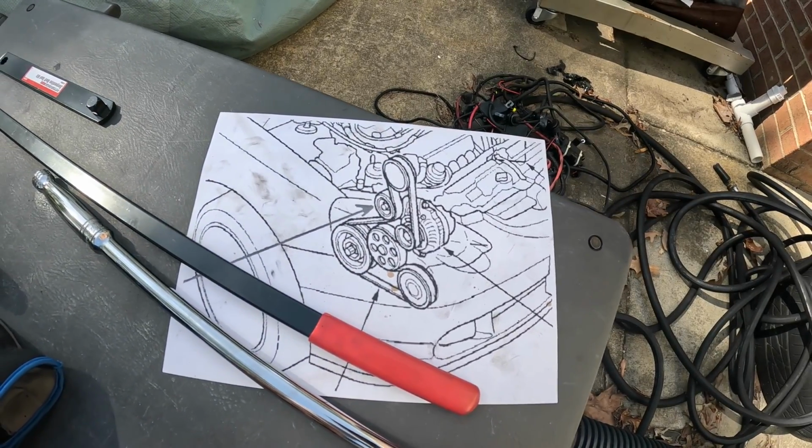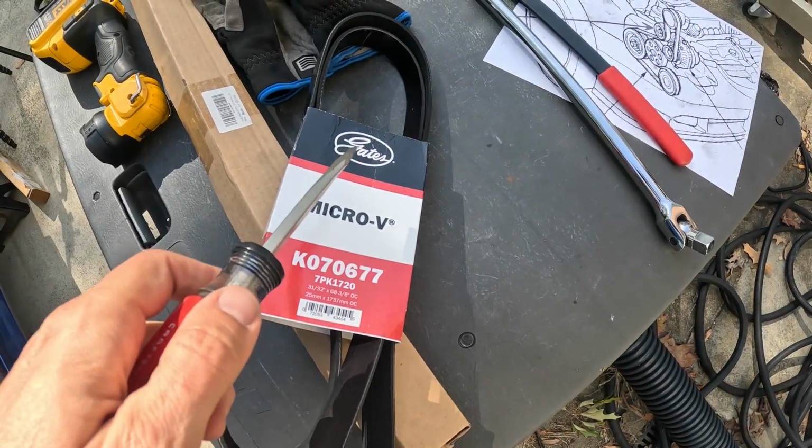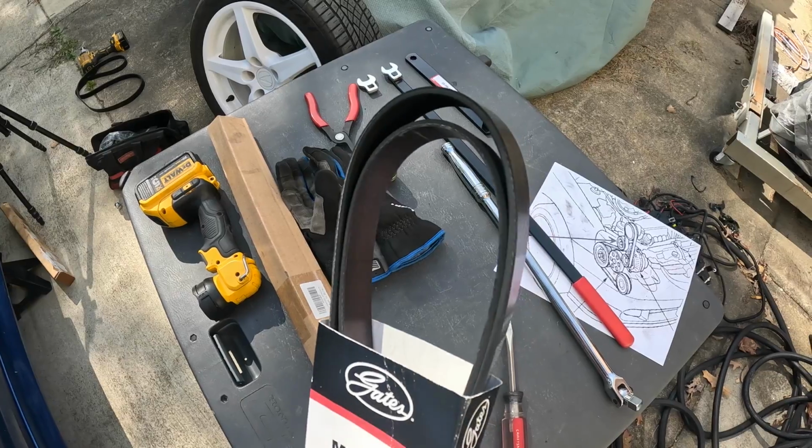So let's go ahead and feed the new belt into the engine, but before doing so, let me show you what belt we got. Okay, so this right here is our new serpentine belt. This is made by Gates. Gates is an OEM supplier to many vehicle makers, including Honda and Acura, just an FYI.